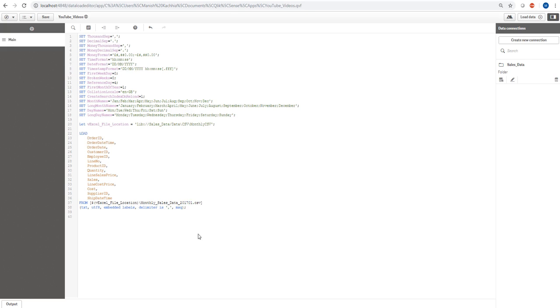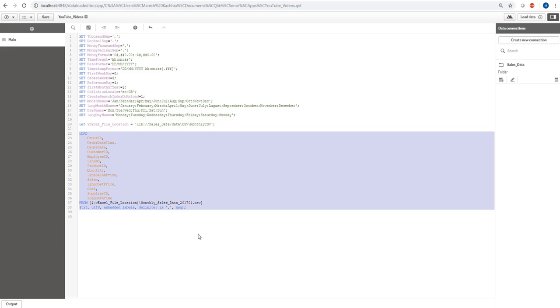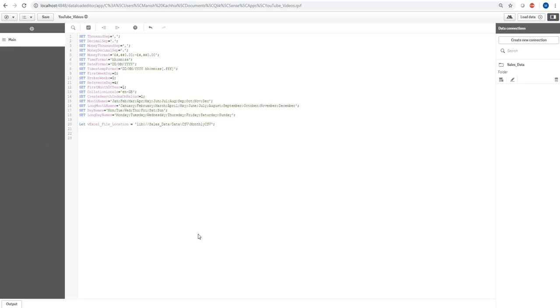Now our objective is to load data for the previous 12 months. So first thing we will do here is we will find out previous 12 months file. For that we will use for each loop.